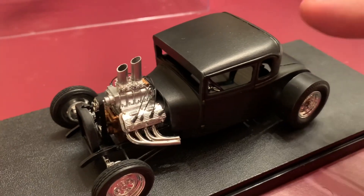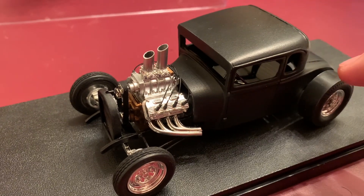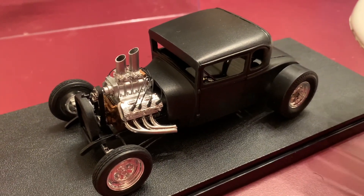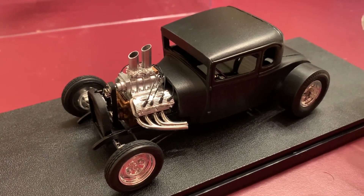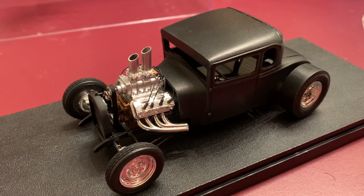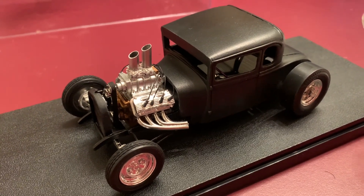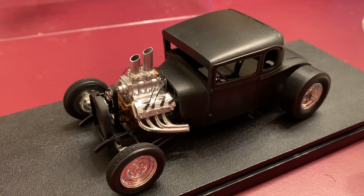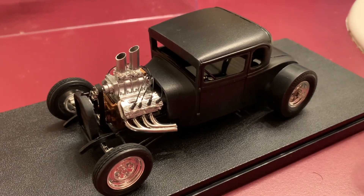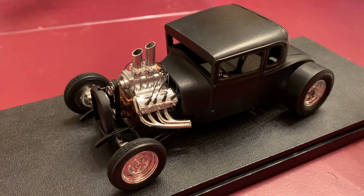I started with a resin Jimmy Flintstone — I think this was a '30 Model A coupe body with a chopped top, no visor. The idea for this car — I called it 'Falfa's Revenge.' My all-time favorite movie is American Graffiti. The guy who drives a black '55 Chevy — Harrison Ford — his name is Bob Falfa. At the end of the movie he races the yellow '32 Ford, loses, rolls his car and crashes. So I wanted to build a car that he would maybe fictitiously build to go back and have a rematch against the yellow '32 Ford.